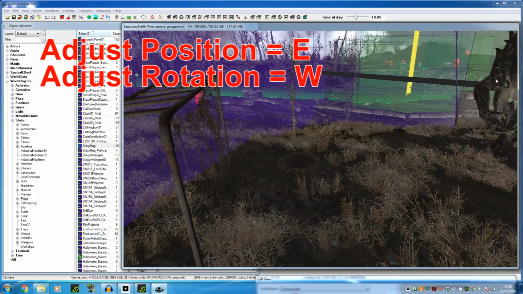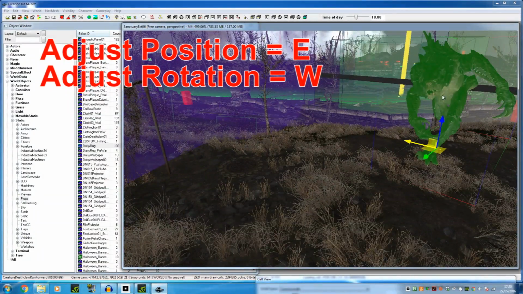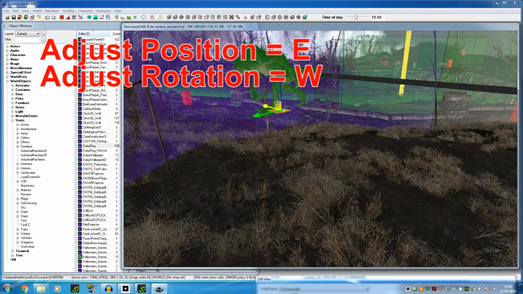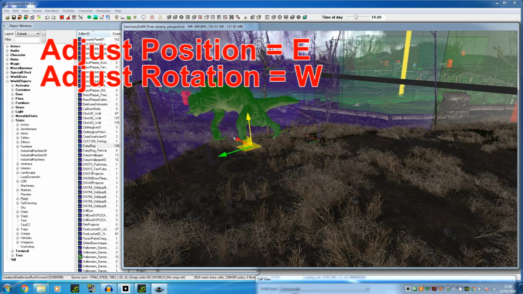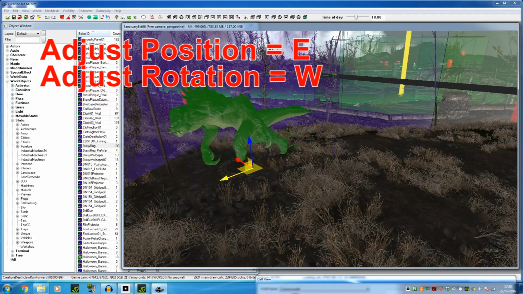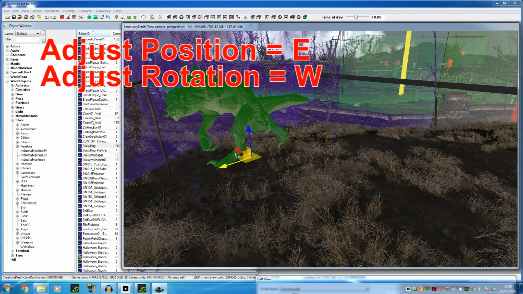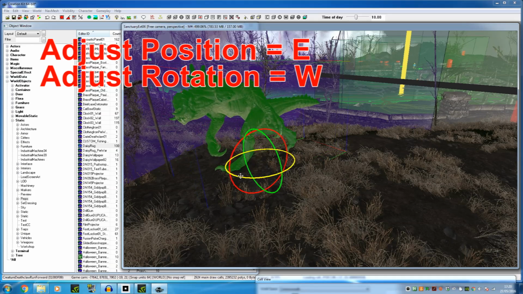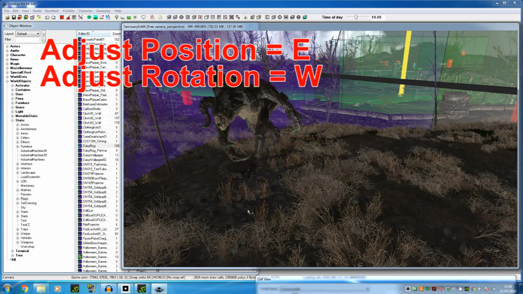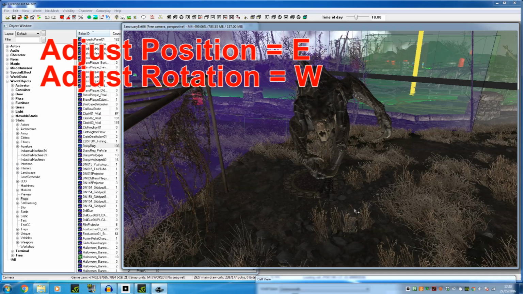And we can do the same for our old Deathclaw up here. We can drag him on top of the rug, lower him down, and there we have got a Deathclaw standing on a rug. Definitely a piece of modern art right there. And we can rotate it a bit as well. There we go. There is our Deathclaw right there.